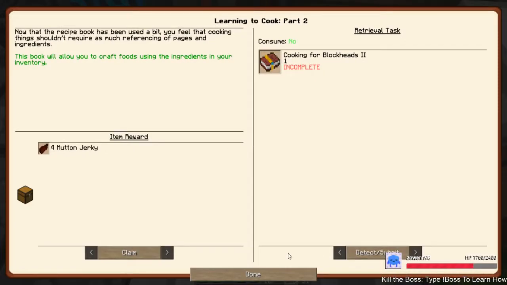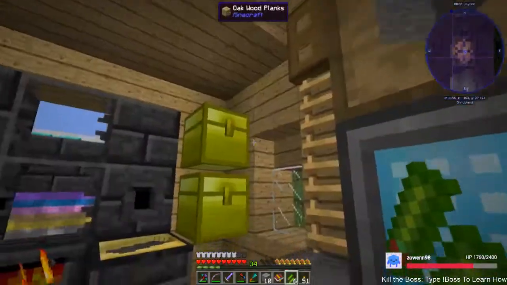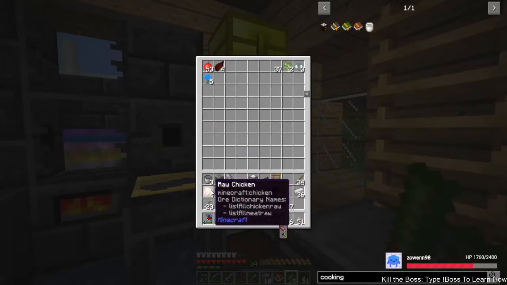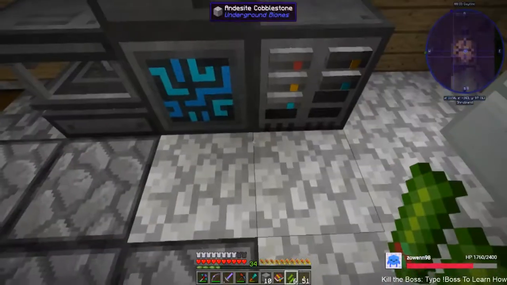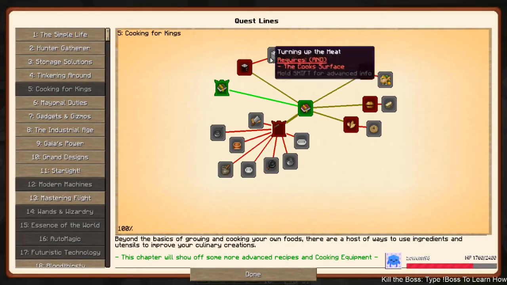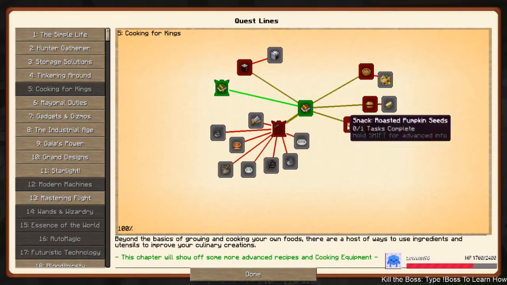Number 2, detect flame. And it opens up even more recipe food stuffs things. We got that, and I think I already have some chicken. No, it's cooked. Alright. Quest book again. Good, it has us do some of this kitchen stuff. And then the kitchen utensils, we get to do all of those. And then it breaks into making food.